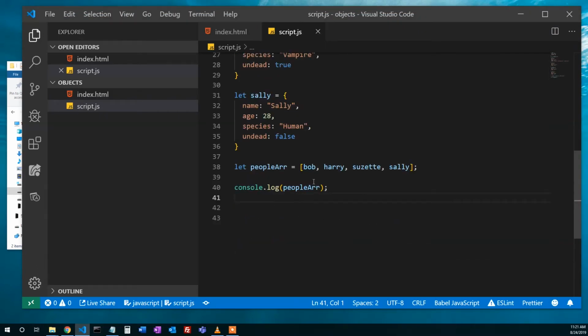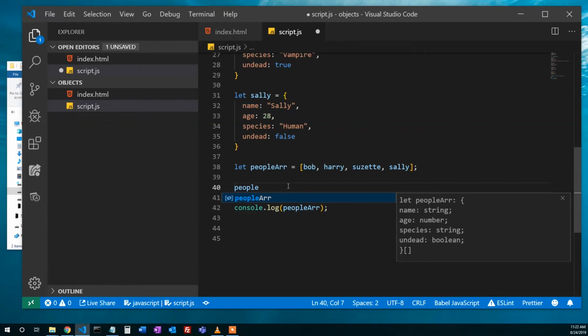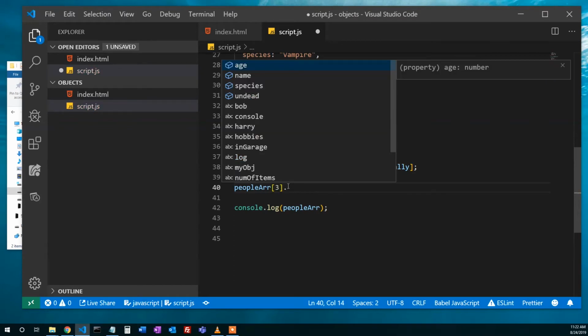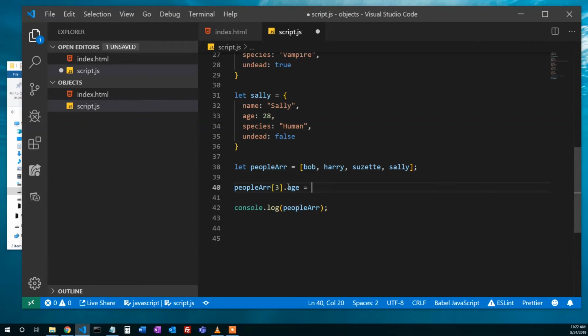So if I wanted to make some changes, I'm going to make some changes. So Sally's going to have a birthday. So 0, 1, 2, 3 is Sally. So I'm going to say people array 3, which is Sally, dot age equals, Sally's 28 now.